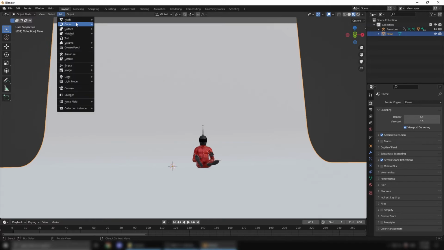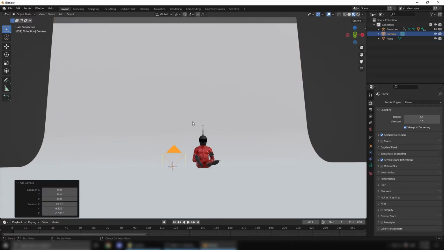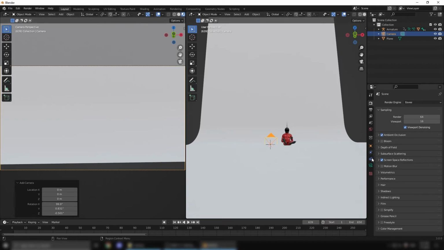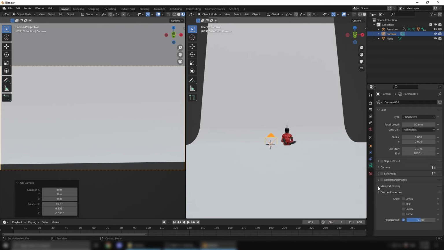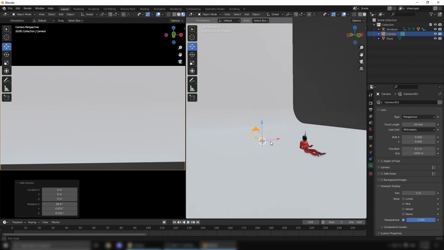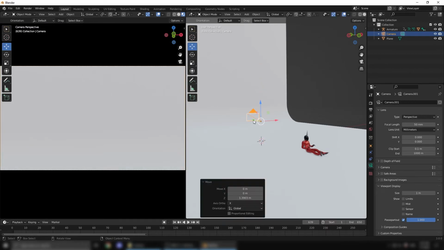Let's add the camera into the scene. Camera, and I'm going to split the view again. Vertical split. Hit the 0 so now we can see the camera's view. I'm going to go to viewport display. The passepartout, I'm going to put this to 1. And then I'll move this camera.